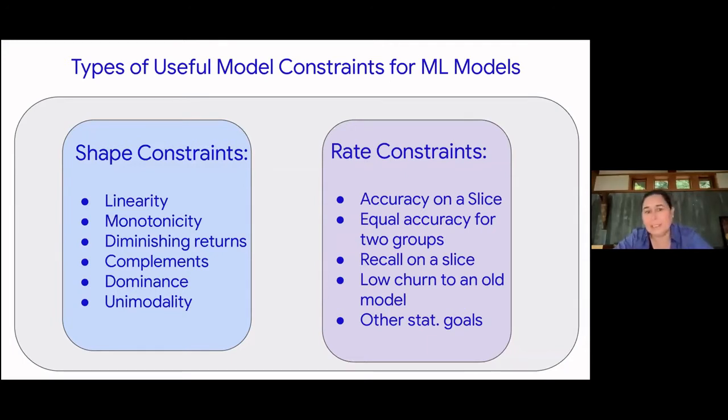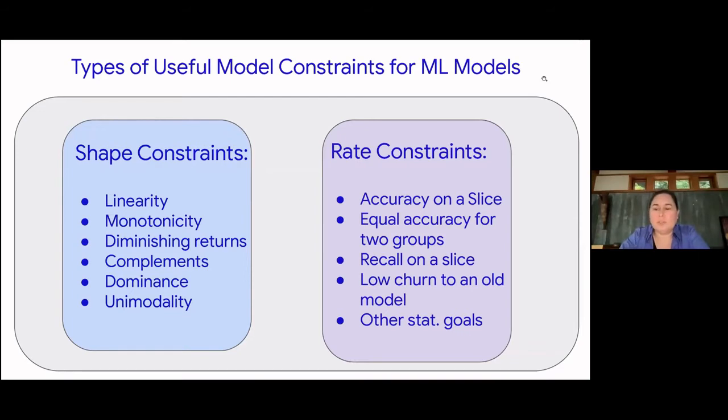And then we'll talk about rate constraints. And rate constraints are different because they're not constraining the shape of the model, they're constraining the behavior of the model. They're constraining the statistics of the model and how it actually acts in practice. And in fairness terms, on the left, we have these rule-based deontological type fairness metrics. And on the right, we have more like equal utility or egalitarian type metrics that look at the outcome and say, what does the model actually do in data? And we'll talk about that.